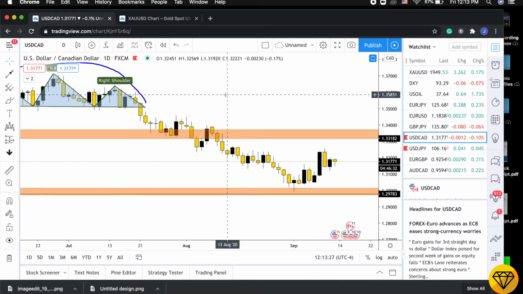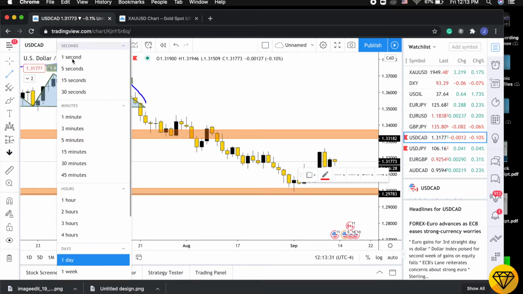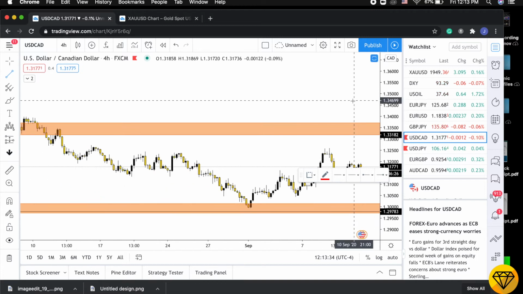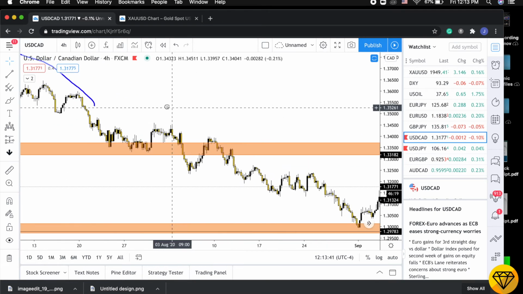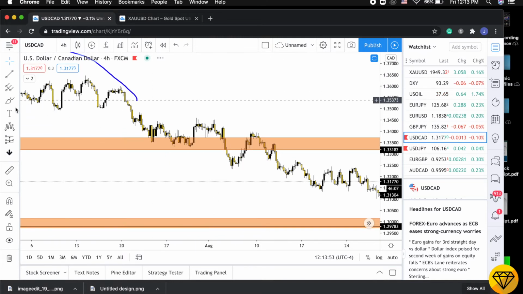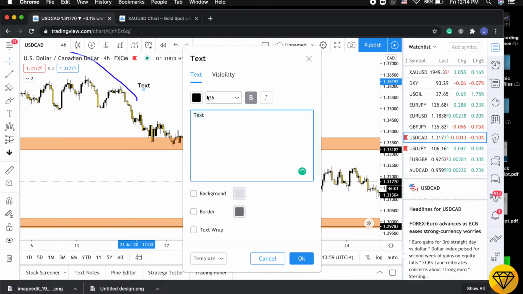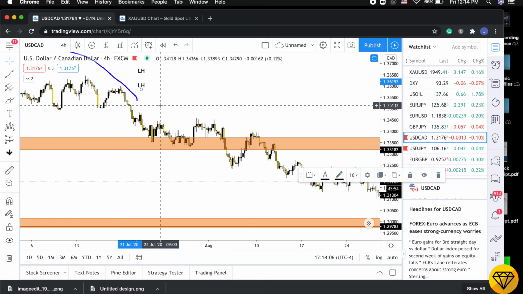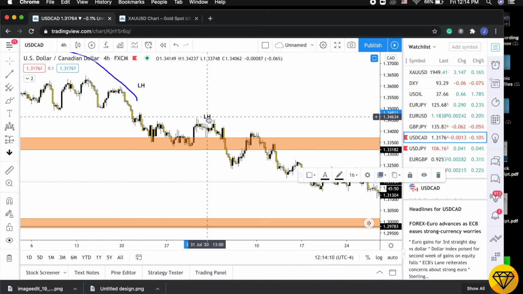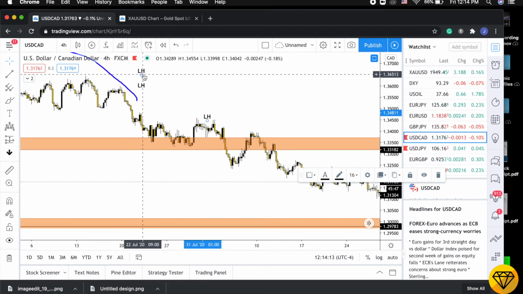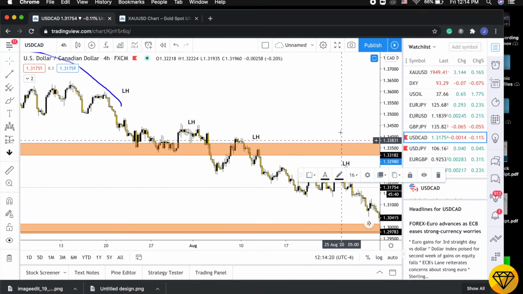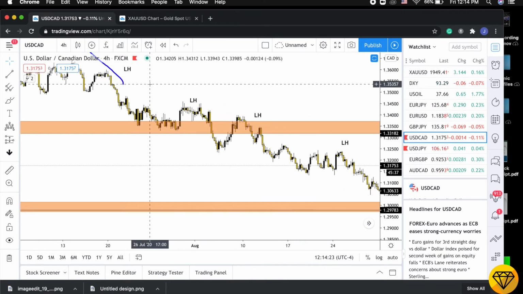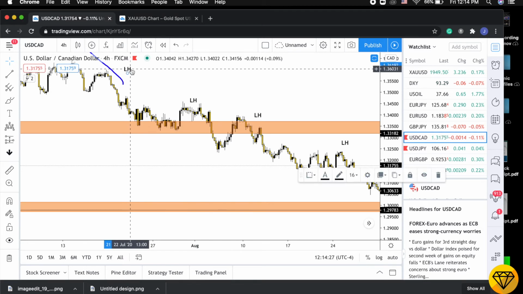So what we can do now is go ahead to the 4-hour time frame, right? Zoom out a little bit more. All right, in this picture here, what can we conclude, right? So we have a series of lower highs and lower lows, right? This is gonna be the high, so a lower high, lower high, lower high, lower high. Okay, and then we have a series of lower lows.